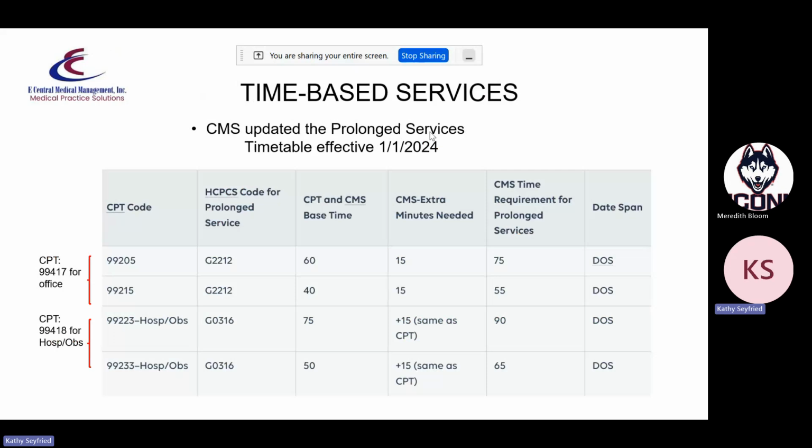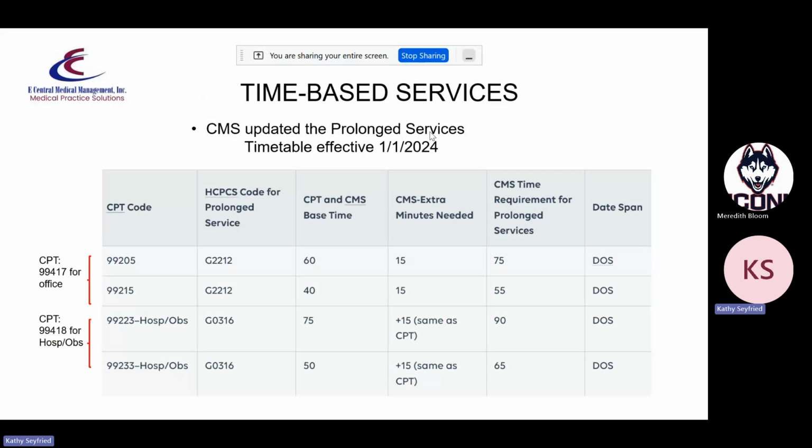The timetable shown on this slide is in the NGS Medicare E&M FAQs related to prolonged time. This slide shows only the office and hospital codes, as those are the most common locations of service. The online timetable includes the CMS requirement for prolonged time for all locations of care.